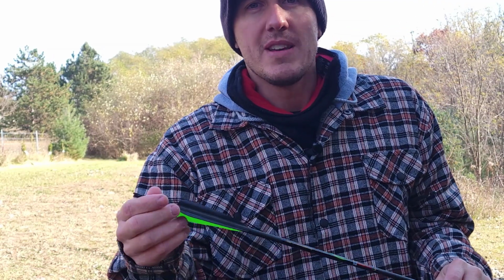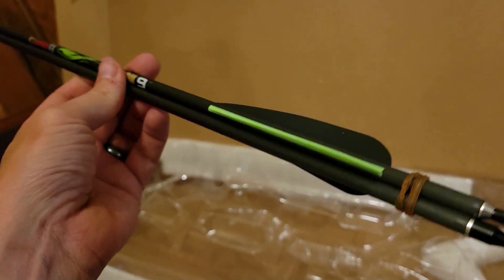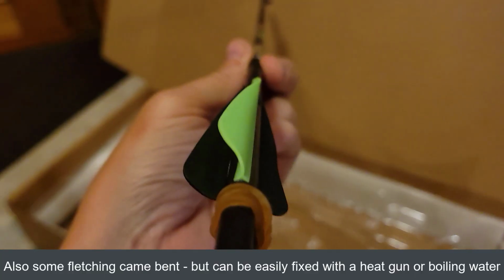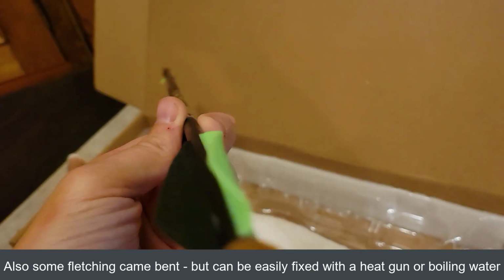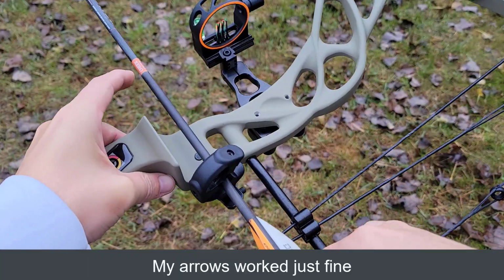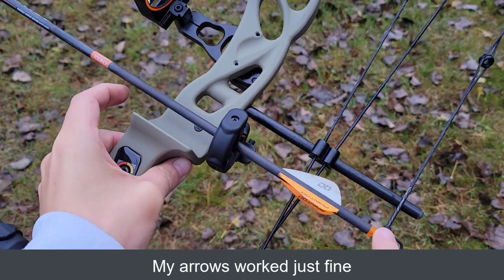Now, one issue I saw was first with the nocks. They had a metal insert and then the plastic nock fits on that. It didn't really snap into the string very well, and a couple of these nocks were loose and spun right off. Again, that could be fixed with a little bit of super glue, but it was just a small issue. The main issue I found was the fletching. So in the 6.6-inch brace height, with these normal arrows I use, I put it through the arrow rest and snap it into the string.